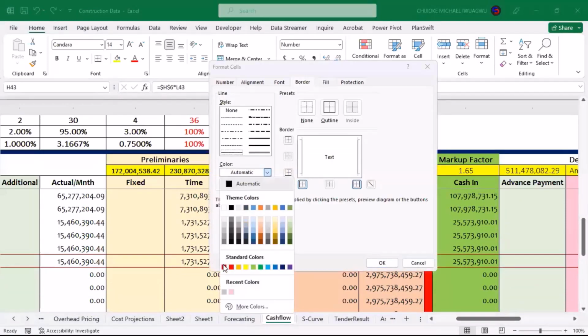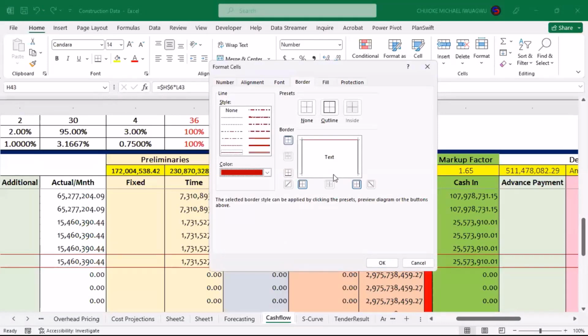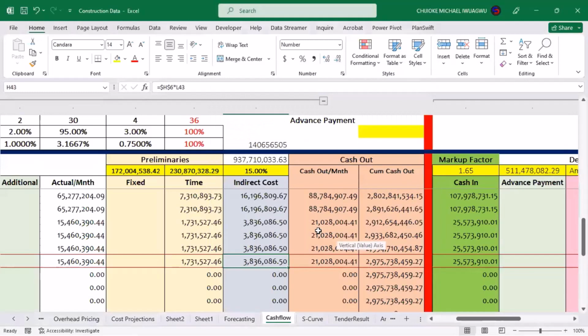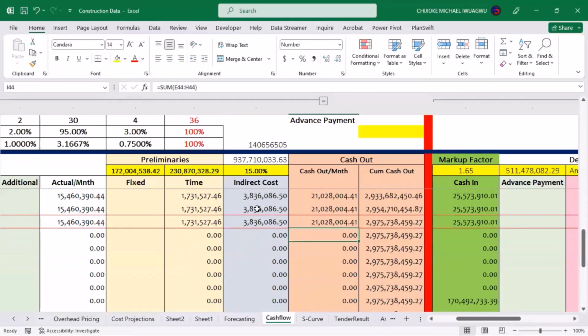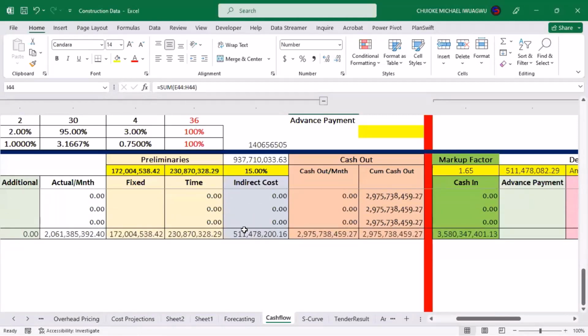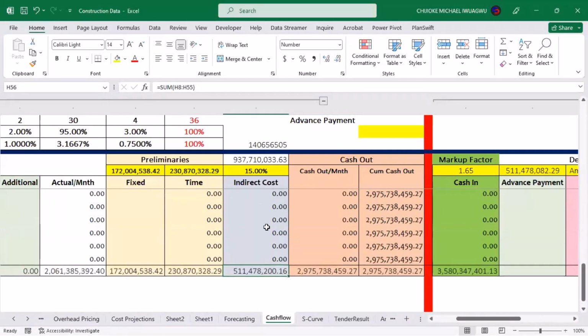Like I said, always be watchful, following it through. Once you finish one, then doing the subsequent ones will not be difficult. But you always have to be very careful. You need to be more careful when you're picking up these numbers so that you don't end up putting things that are not supposed to be there.